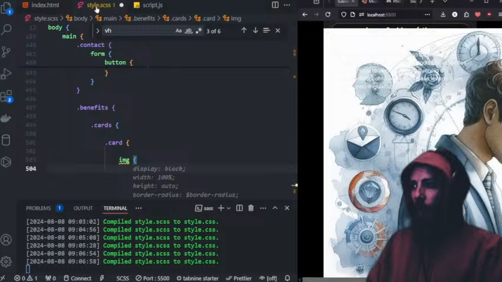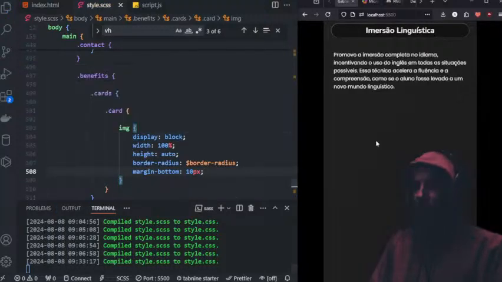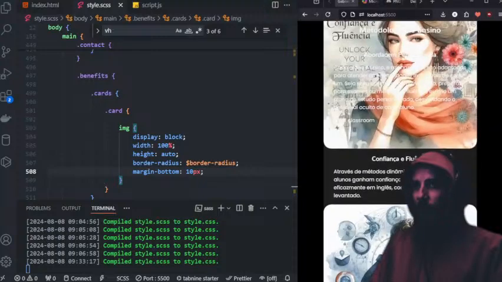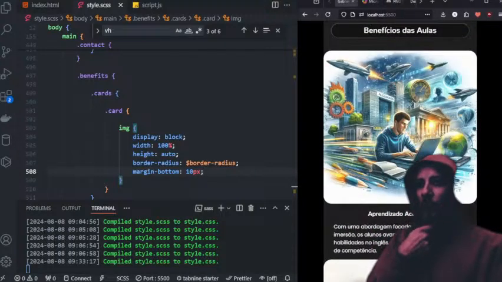Well, let's see what it does for us right here. Yeah, that's not what we wanted. Actually, yeah, it is getting close to what we wanted.